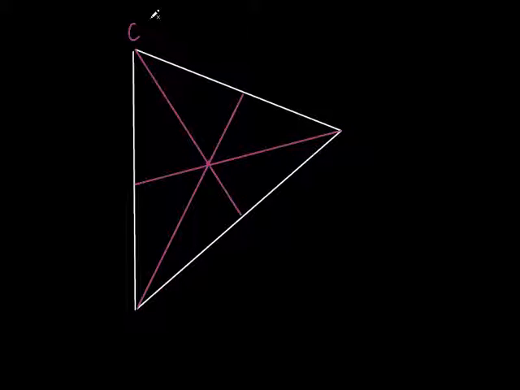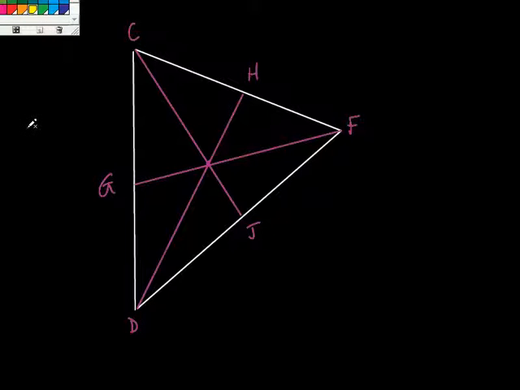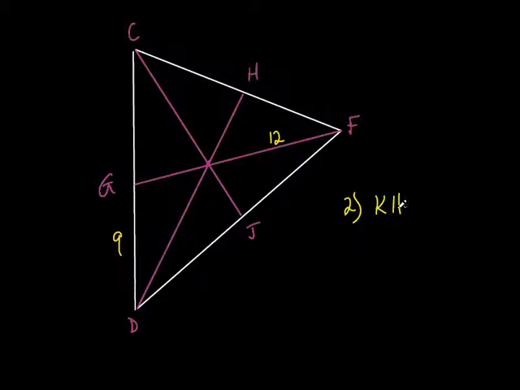Let's put some letters in here that they use for this problem. That's F, J right here, and D right here, and G. All right, let's put some numbers in. Let's change colors a little bit. This is 9 right there. This bit is 12. That's all the stuff they tell you, right? And what do they ask for? This is 2, 3, and 4. They ask you to find KH. Number 3, they ask you to find CD. And then number 4, they ask you to find FG.